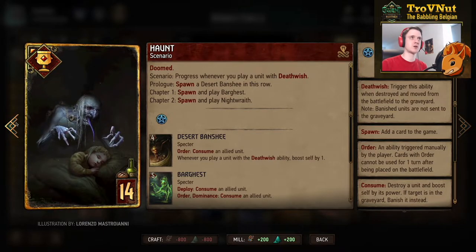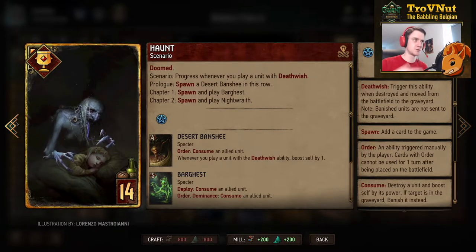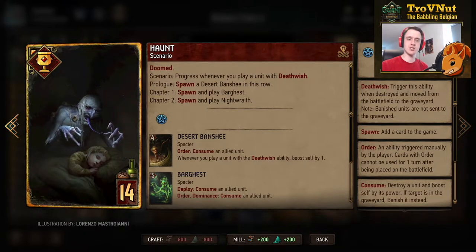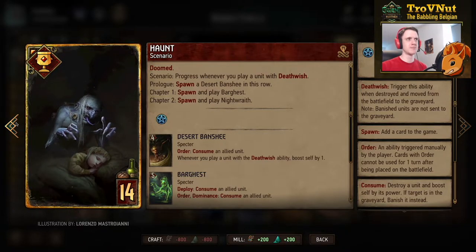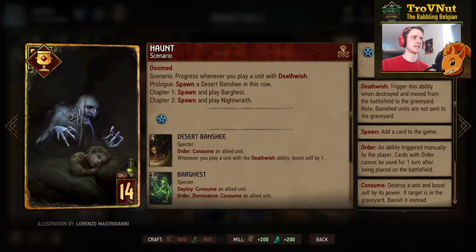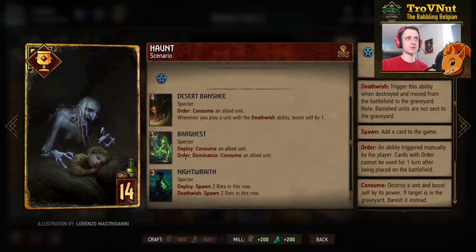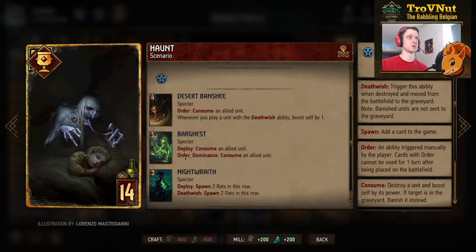Haunt is a scenario card of Monsters, and it will progress whenever you play a Deathwish unit, which is why we have quite a few of them in our deck. At the start, you play a Desert Banshee, which allows you to consume an allied unit on order, and also boosts herself by one for every time you play a unit with a Deathwish ability. Second is the Barghest. Of course, we know what that guy already does. And then the Night Raid for 3 power spawns 2 rats, and when she is destroyed, she spawns another 2.